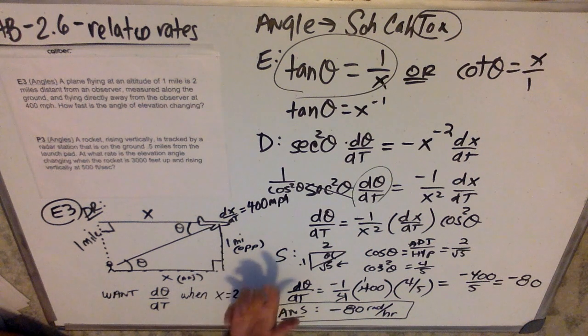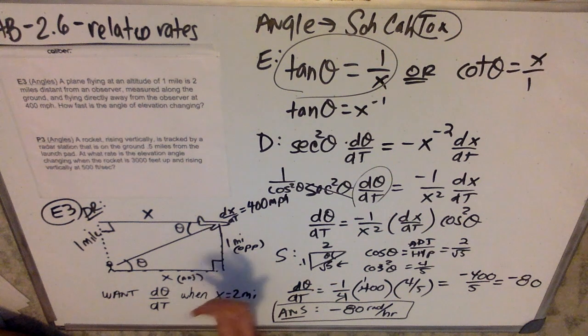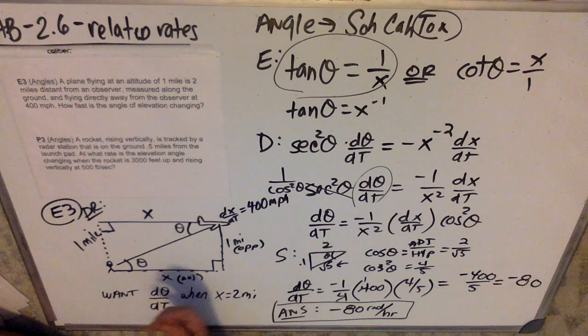It also makes sense that the angle is getting smaller, because if you picture looking at something really tall very close to you, you have to look up, right? If I stand right next to City Hall and I try to look up, I have to look almost vertically, right? But if I'm standing up by school and I look at City Hall all the way from way on North Broad, I barely have to elevate my eyes at all to see City Hall. So it makes sense that that angle is getting smaller, and it is getting smaller at a rate of negative 80 radians per hour, okay?